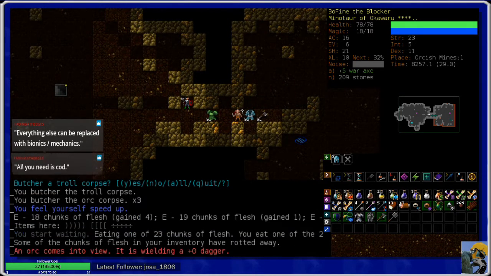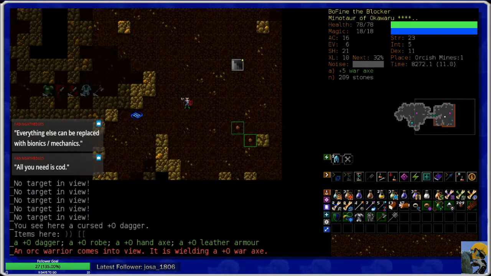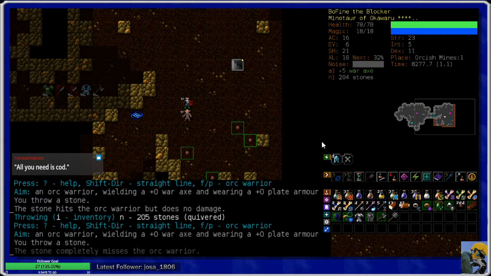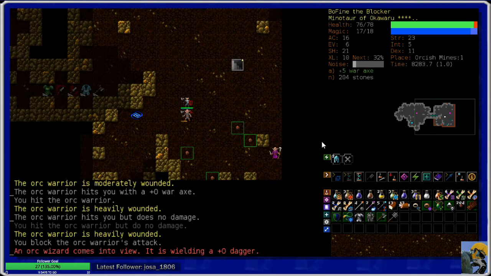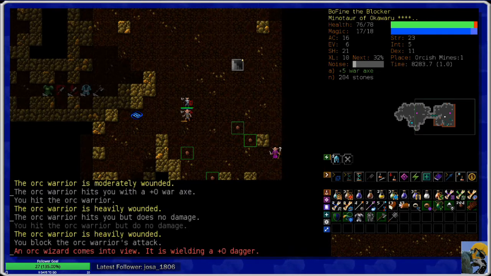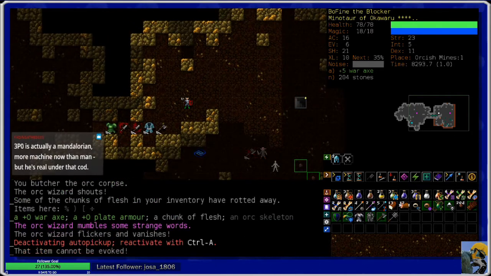Now, I'm chopping me up some orcs. Oh, here's another guy. Look at this guy. I'm gonna throw a stone at him, bring him up here. Just like 20 layers of cod. All right, so I'm going to chop this guy up. He's got a war axe, you can tell by looking at the graphic there. And I want to see if he's got a magical one. It does say he has a plus zero one, so that kind of sucks. But I was hoping maybe he would have a really good war axe that I could trade out for.